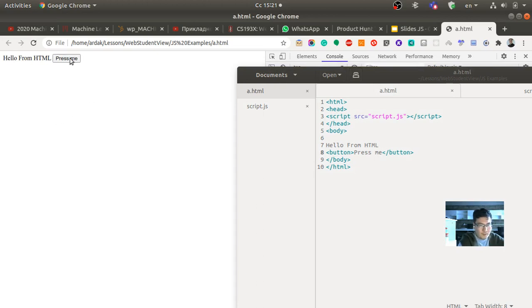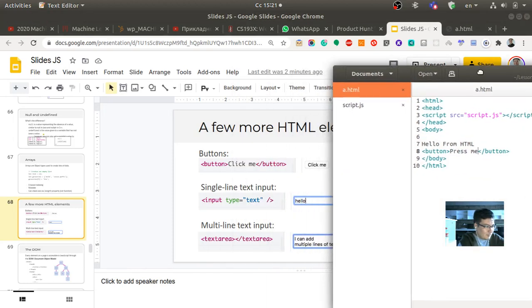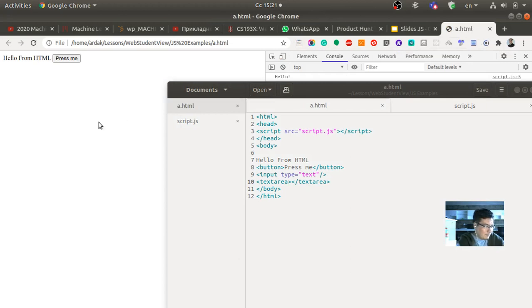So we have this button, you can press it, you can change it differently. And we have things like input type text, and also textarea.